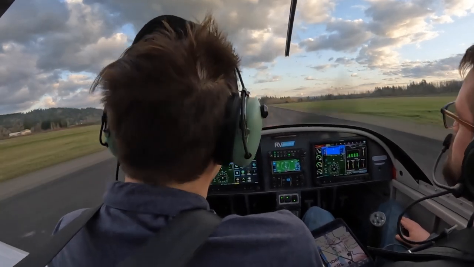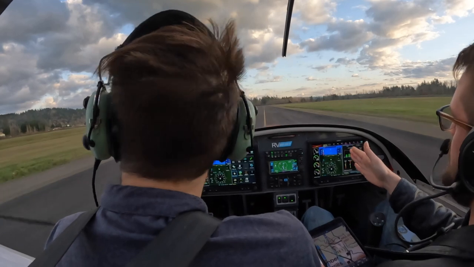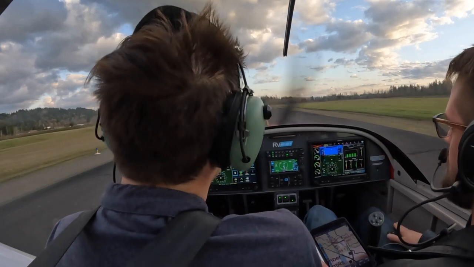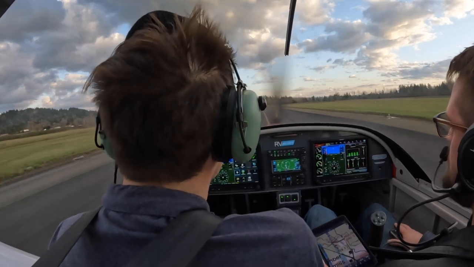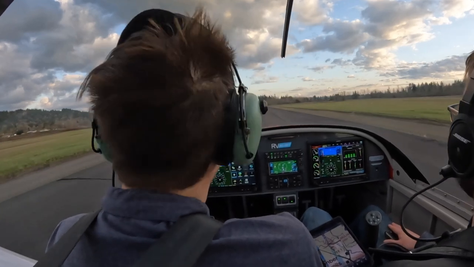Climb out at 60. So make sure that when you line up on the center line, you come to a stop with the wheel straight. Then brakes, full power, make sure you're making good power, everything's in the green, release the brakes, pretty much holding that right rudder in. And so it's kind of like a run-up. Kind of. And then just hold that center line as you go down and just rotate like normal.